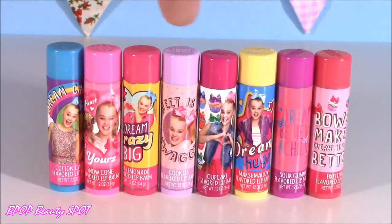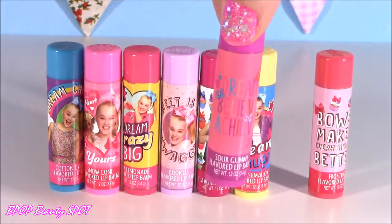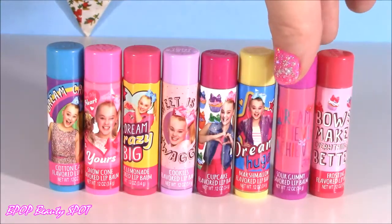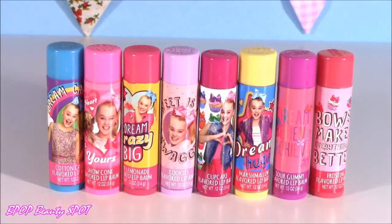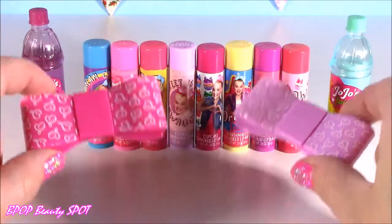This is all eight of them lined up together — I love each and every one of them the same. If I had to pick an absolute fave, I would go for that sour gummy — it is so sweet, smells just like a sour patch kid. Leave me a comment and let me know which flavor you would like. This concludes the JoJo portion of the show. All together we get twelve different lippies, twelve different flavors. I loved every one of them. I think the cutest, cutest ones were these little bows.